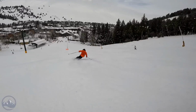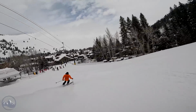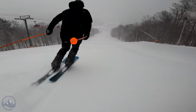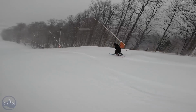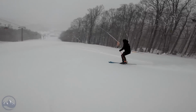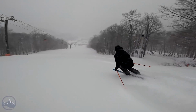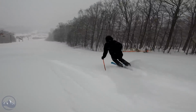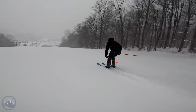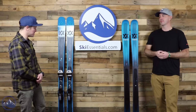But you got to have an all-mountain ski in different conditions. Totally. You know, if you want something that's going to do everything, it's got to perform well in soft snow. We can get to that in a minute, but it's very interesting that when we want to try out fat skis, it never snows, but if we want to try out the on-trail performance of a Kendo 88, we get fresh and soft snow. Luckily, there was still some firm stuff under there for you to test out its torsional stiffness and stuff like that. I got to do a ton of that stuff out in Sun Valley. So yeah, I had quite a bit of time on this ski so far.